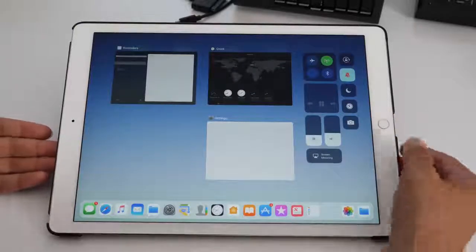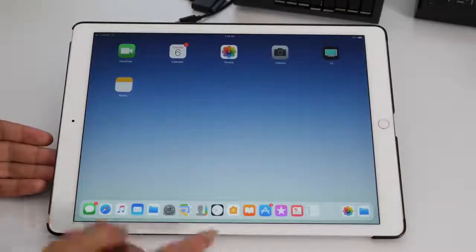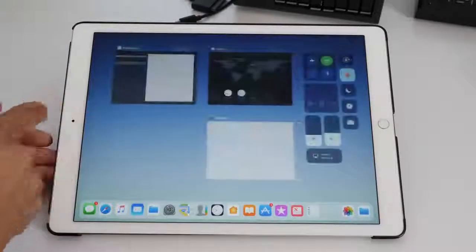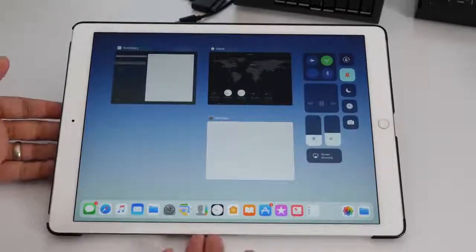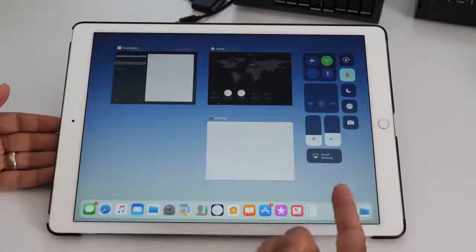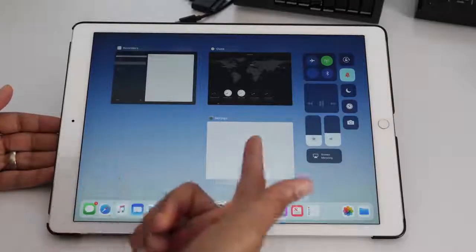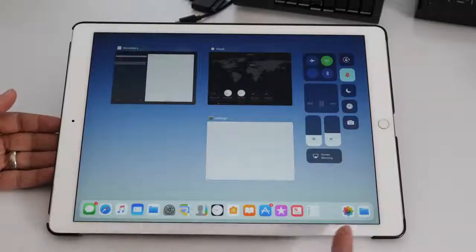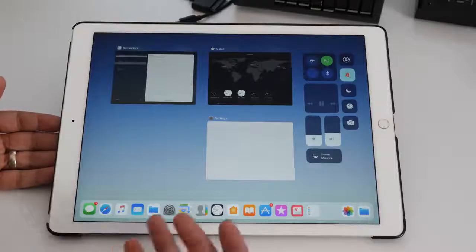but as you can see, it's completely different than the app switcher on iOS 10. You can also just flick up like that to invoke the app switcher. So it's going to take some getting used to, but I know you guys can get it down in no time flat. You'll also notice that Control Center is now a part of the app switcher. So whenever you invoke the app switcher, Control Center is right there waiting on you, along with the dock itself.